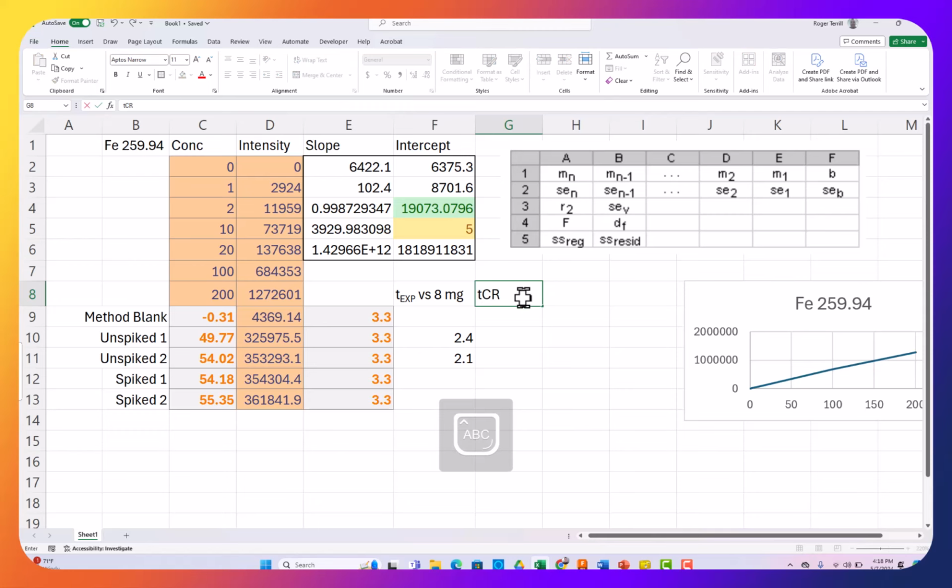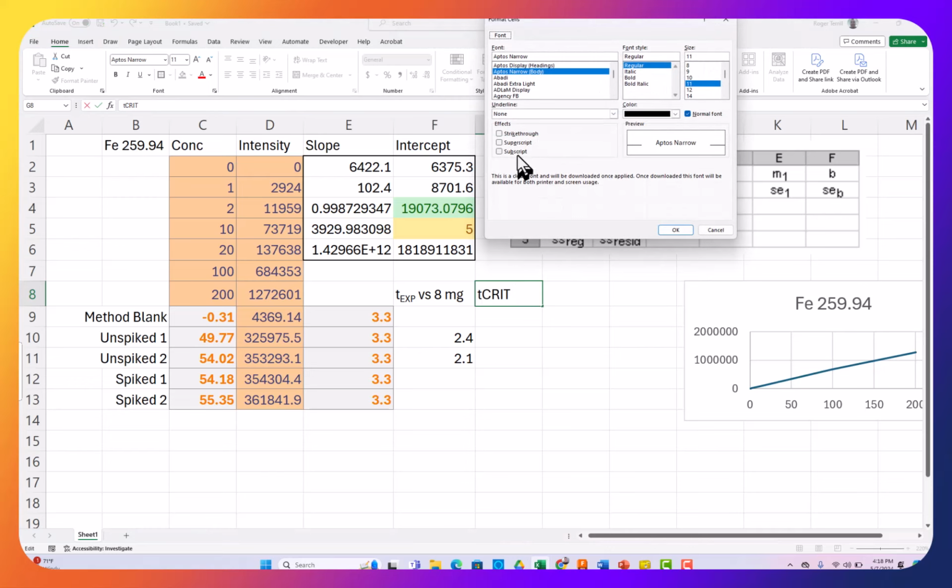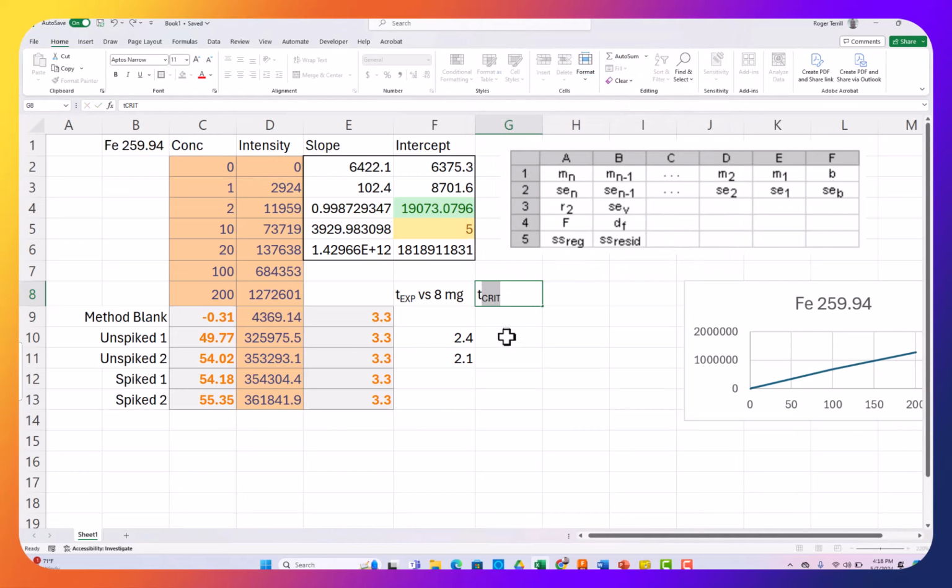T crit, and I've got to control 1, subscript that. And I can say this is equal to T.INV.2T of 0.05, and I think there are 5 degrees of freedom here.